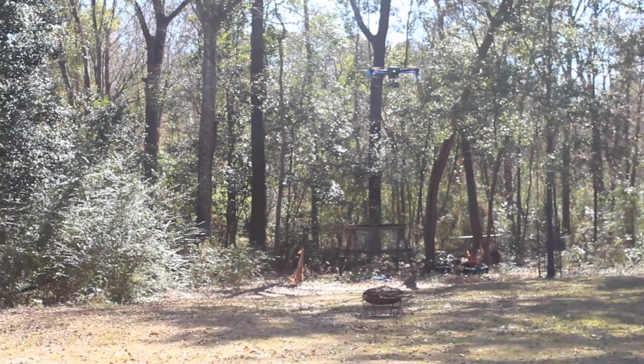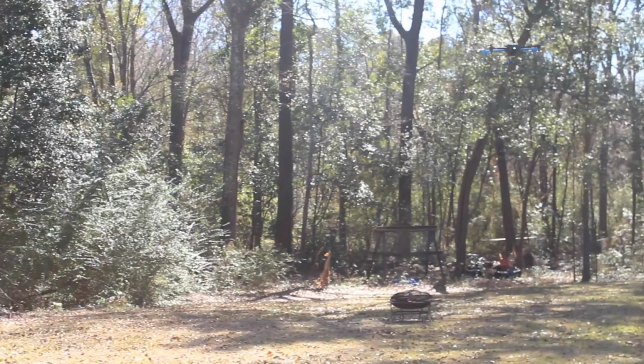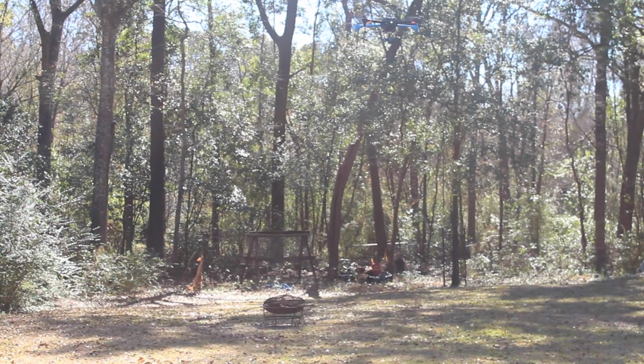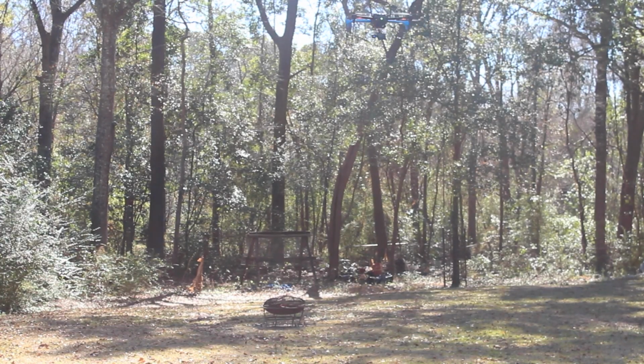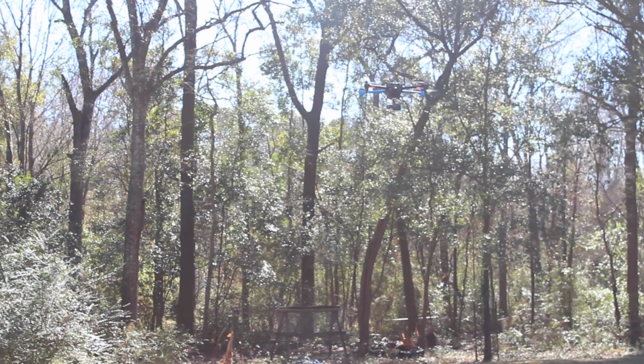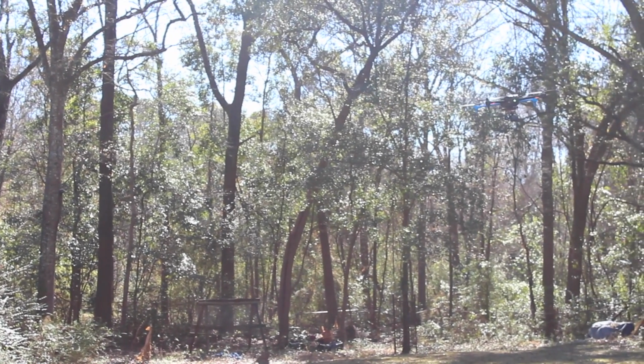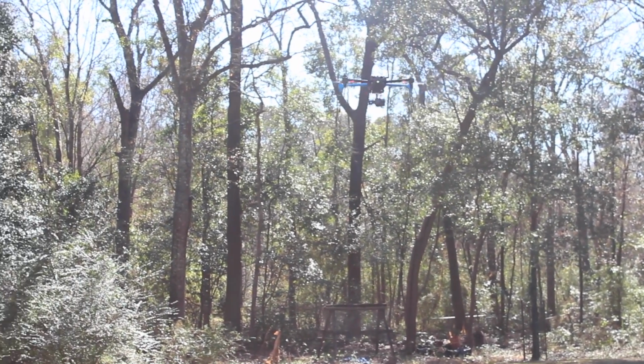Now in the manual, it says that you're able to go up about 300 feet in the air, and you're able to go away from you about 1,000 feet. The radios are probably much more powerful than that, but just as a safety precaution, they want you to stay 300 feet or lower and 1,000 feet or nearer to you.